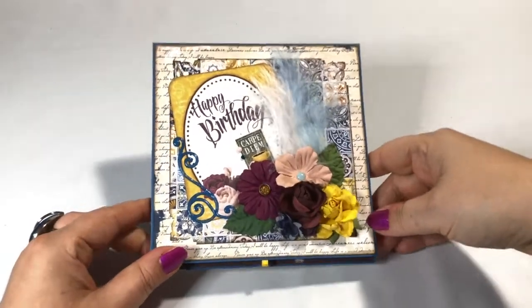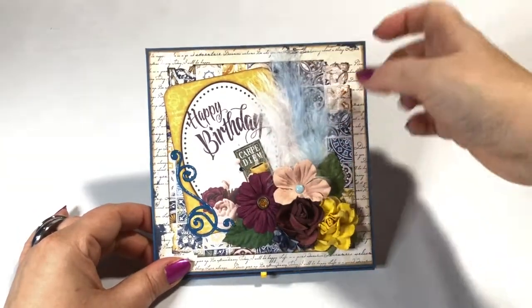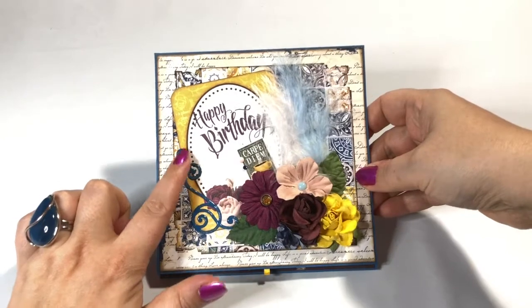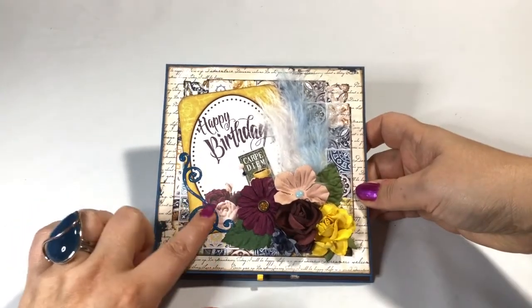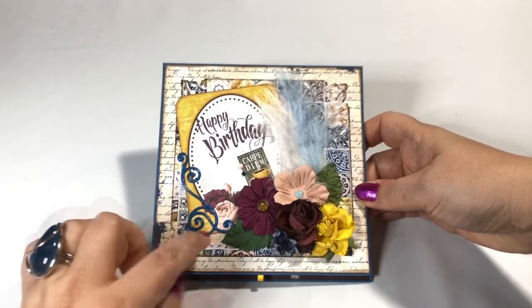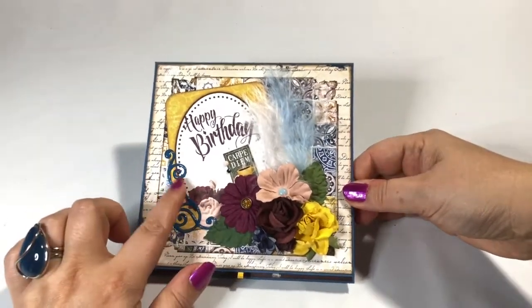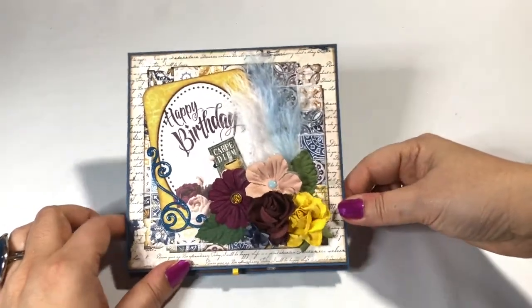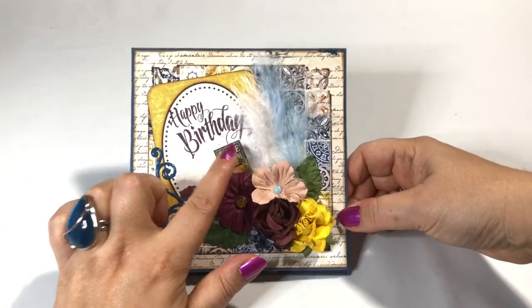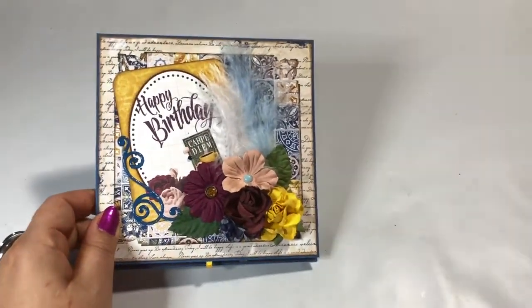So it offers a lot of flowers here at the front, some feathers, and this looks maybe like an enamel sticker. However, it is a die cut from cardstock. And then I added some liquid crystal drops, and these are by Nuvo. You could of course also use glossy accents or some such. And this is a sticker stamp or stamp sticker, all from the same collection.